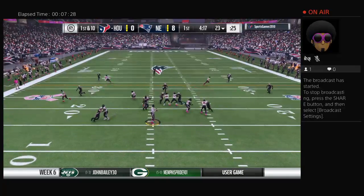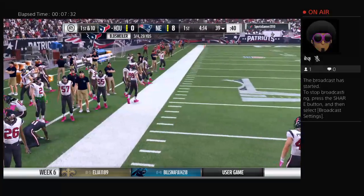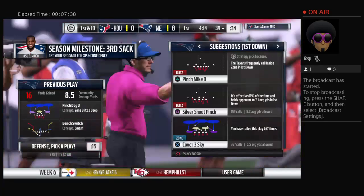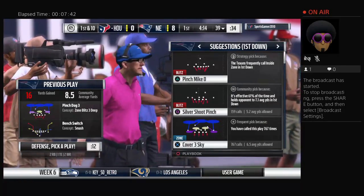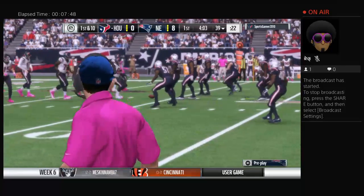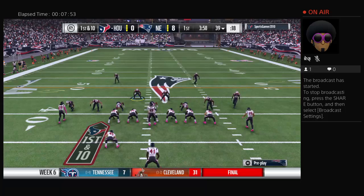The throw on first down with Osweiler. The catch made by DeAndre Hopkins. We heard them talk before the game about utilizing the intermediate passing game this week. It works for them there. They move the chains. And we saw them work on it in practice as well. Most teams take a period at a time to work on different things. They put a couple of periods of work into the intermediate passing game, and now we know exactly why. They got the look that they were seeking, and they were able to take advantage of it.